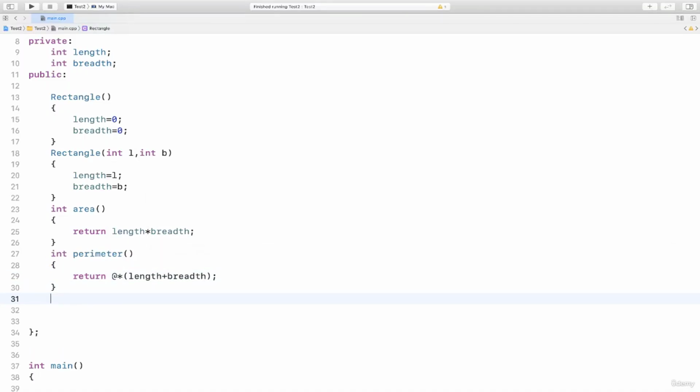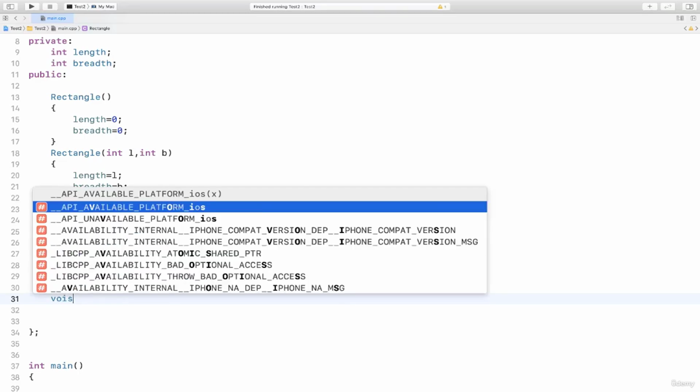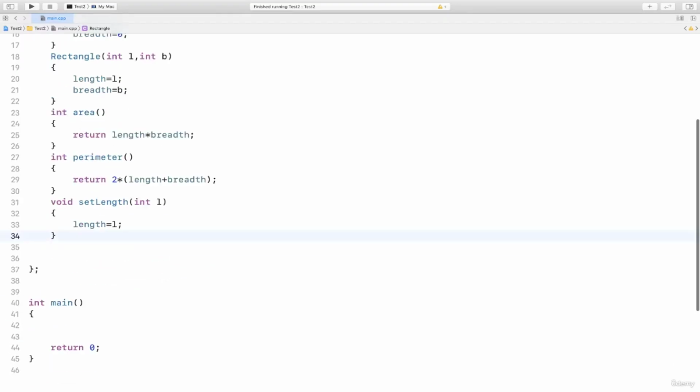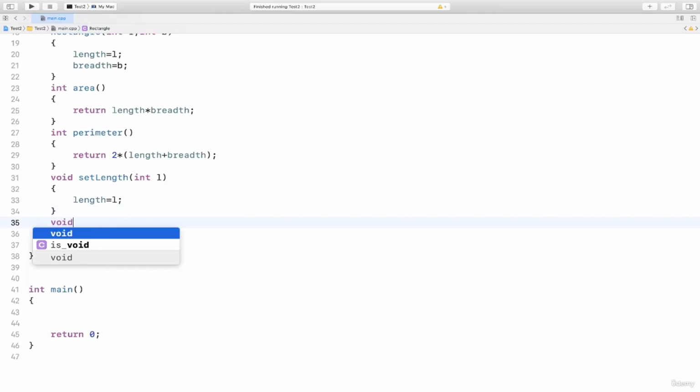Then apart from this, we also write the methods that are used for reading and writing the properties of a rectangle. So I will write the method void set length, which will change the length. Later on, if you want to change the length of a rectangle, you can call this method. Same way, set breadth.